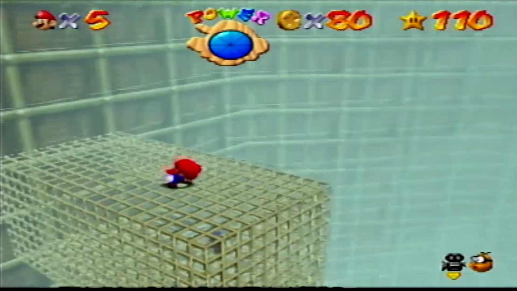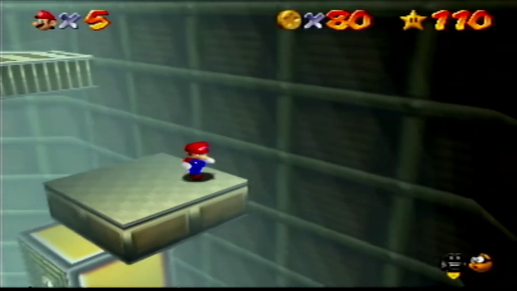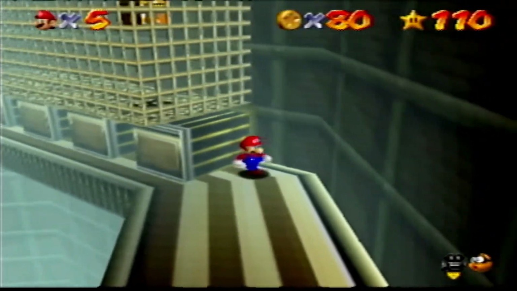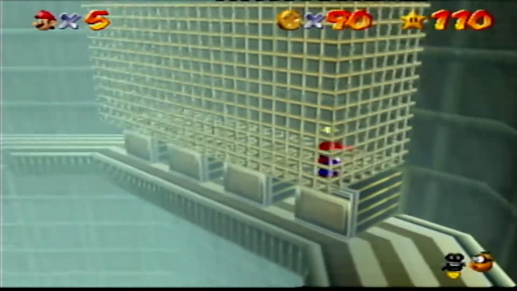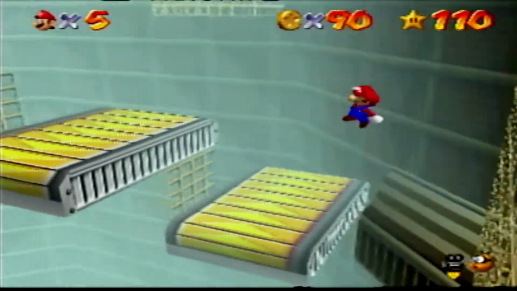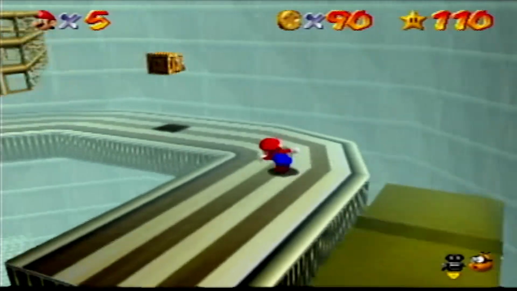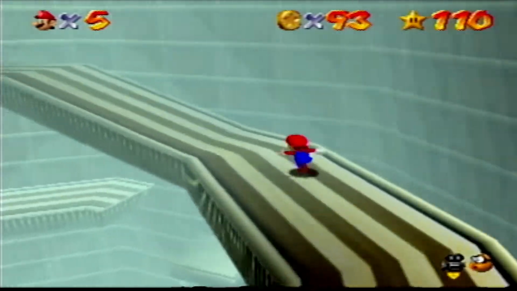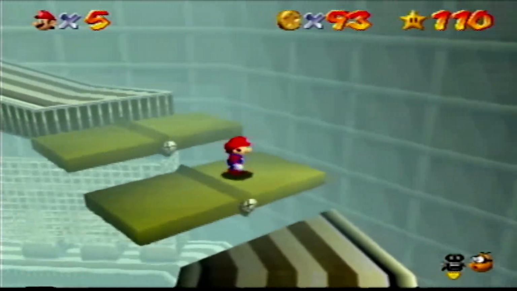Grab these coins. Long jump back. Don't fall off. Thank you, Mario. Now we can go in here through a wall kick. There we go. Grab all those coins. Oh my god. This is a very stressful 100 coin here. 93. We're almost done. Nope, Mario. Careful with here.